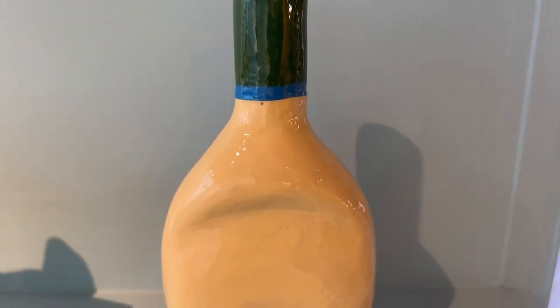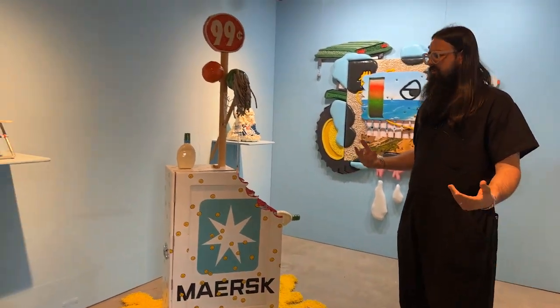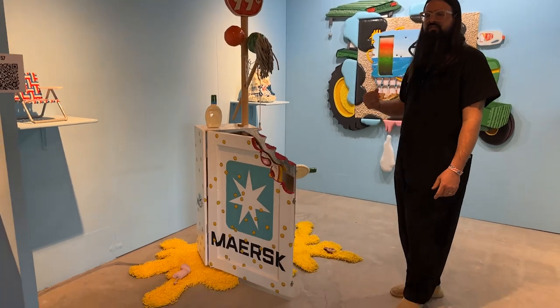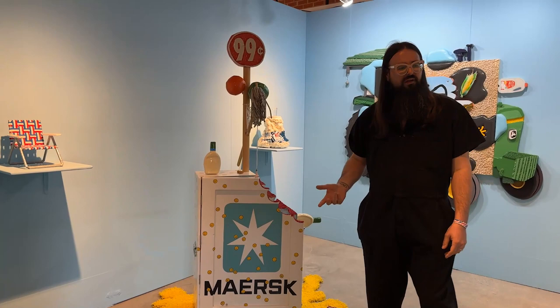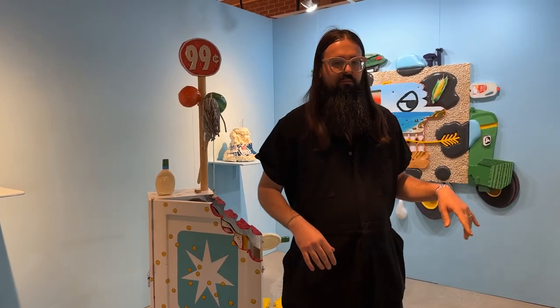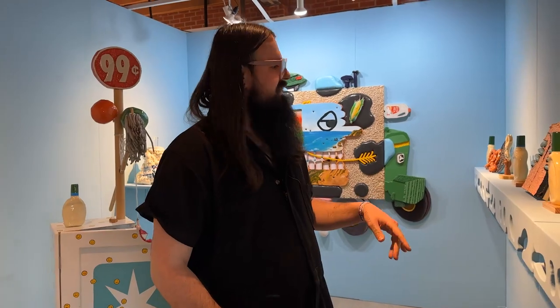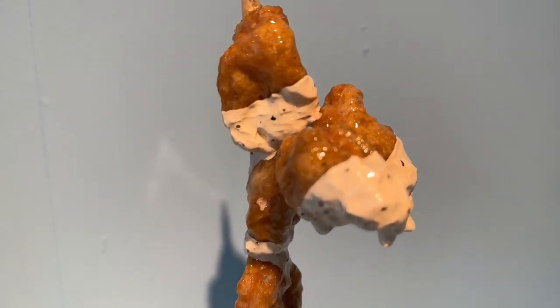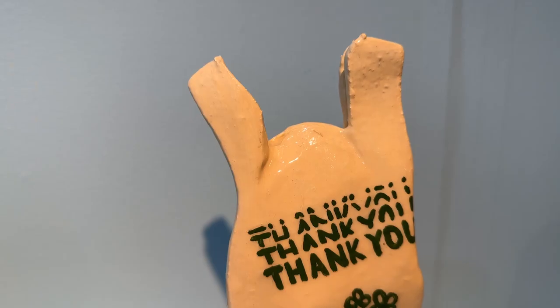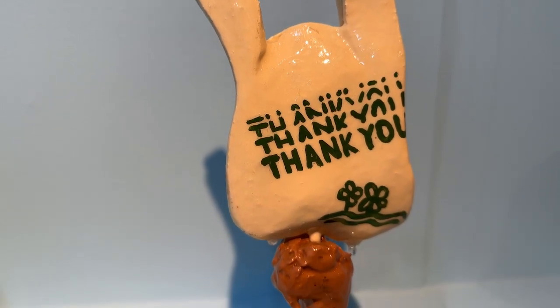The ranch bottle came from this piece behind us. Something about ranch dressing just seemed like a perfect symbol for modern culture in this country — it's so cheap and full of filler, it goes everywhere. I sort of love the anonymity of these blank bottles, yet everybody immediately recognizes and needs them. And then just dressing things up in this grotesque way with chicken nuggets and fake ranch on a piece of stool — commodity culture at its finest.